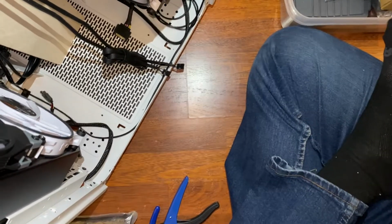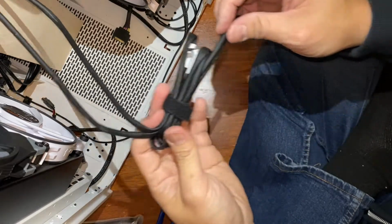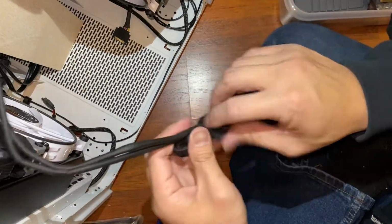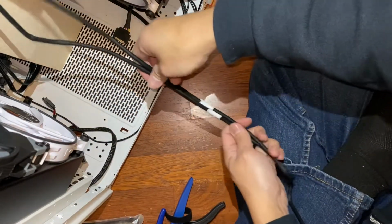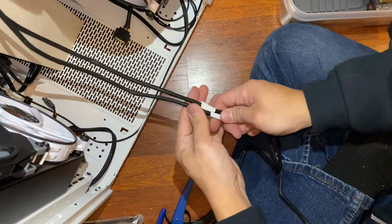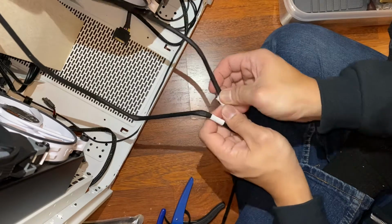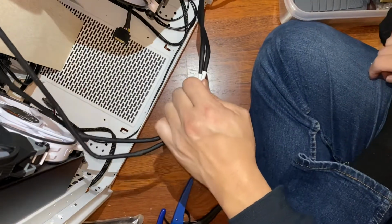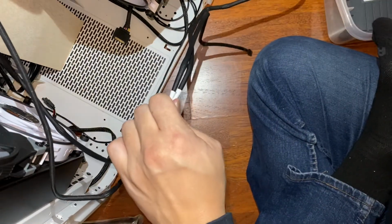So, first things first. It looks like the useful length would be about where I've marked the tape. Maybe we'll keep them equidistant with some safety. And get a pair of scissors to snip them.